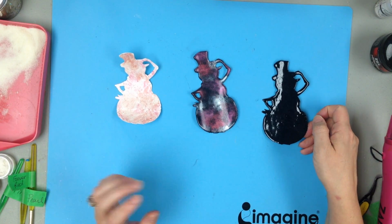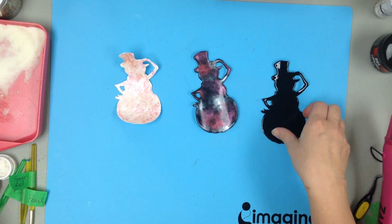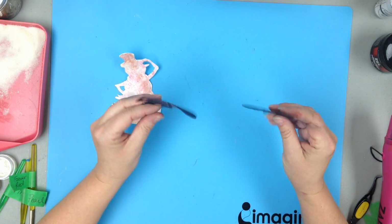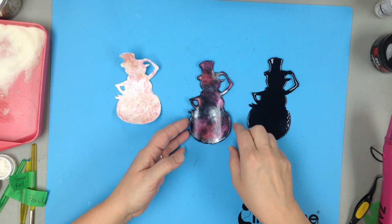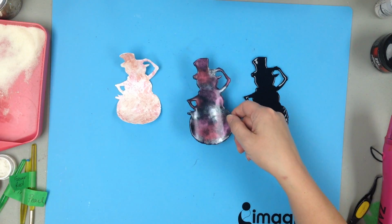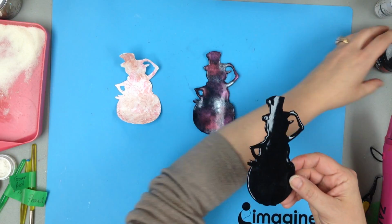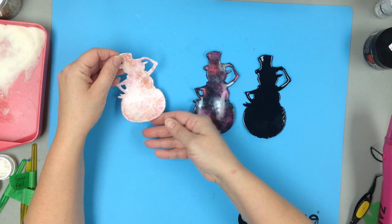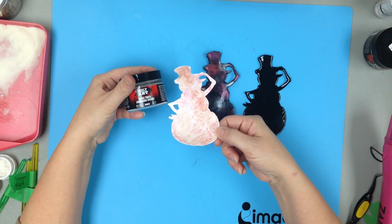3 different ultra thick embossing powders, which is called UTEE. So what I've done is I die cut the snowman. These 2, I die cut the snowman just with black cardstock. And then I wanted to show the difference between the clear embossing powder and the black embossing powder. So this is the ultra thick embossing enamel, and then I've added perfect pearls. And this is the black ultra thick embossing powder. And then this one here, I die cut it with white paper, and I used the white ultra thick embossing enamel.